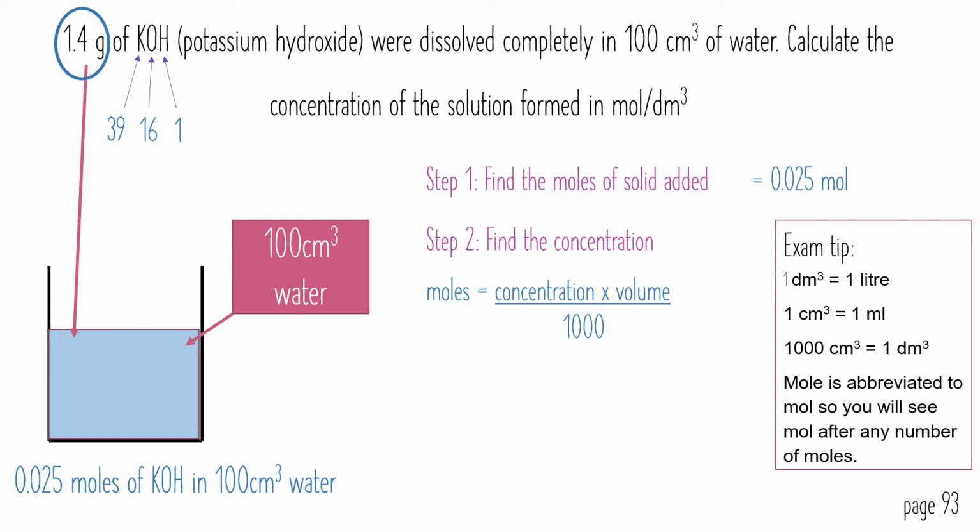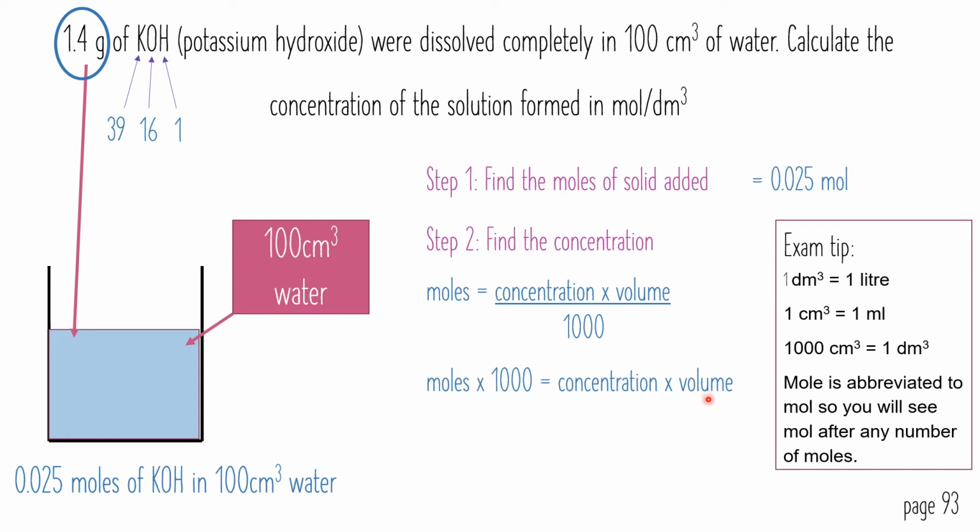Now, we want to find the concentration, so we've got to manipulate this equation a little bit to have concentration by itself instead of moles. So let's change this around. The 1000 that is below, I'm going to move over to the left because I want to get concentration by itself. So it's going to move over to the moles. Instead of being divided by 1000, it's going to be moles times 1000 equals concentration times volume.